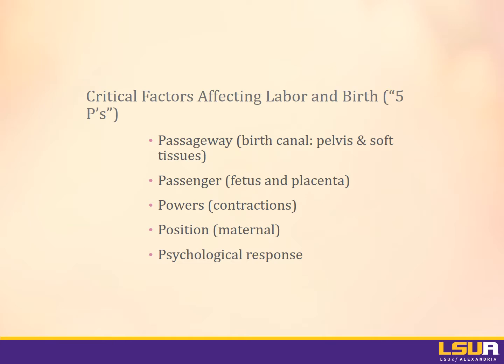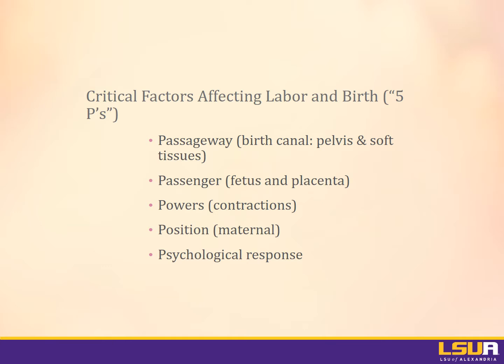The factors that affect labor and birth, they're called the 5 P's on page 458. The passage, the passenger, the powers, position, and psychological response. These would be the ones that we'll mainly focus on. There are another 5 that are also called the additional P's. The philosophy, like, are we going to do low tech delivery or high tech or high touch? Partners, patients, patient, and pain management, which would be comfort measures that we give. But the critical five P's are the ones that we focus on the most.